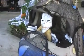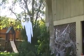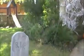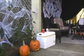Mommy did a lot of decorations this year. Got the scary boat driver. Some spider webs. Got the flying ghost up here. That was in Bryce's window last year. Came out of the tombstone. Here's our pumpkins that we carved. Another pumpkin over here.